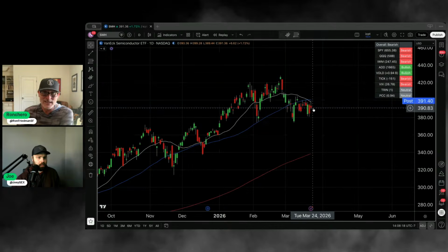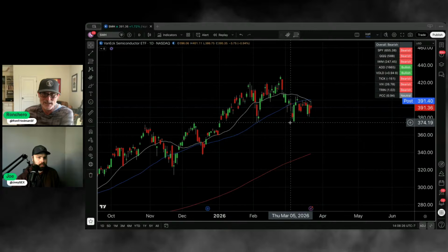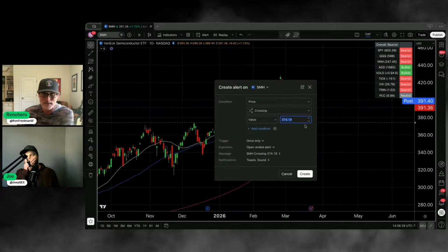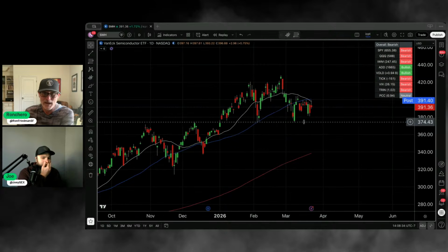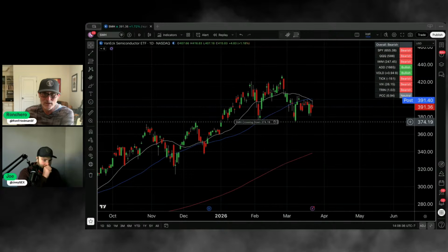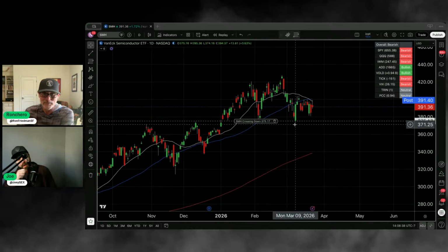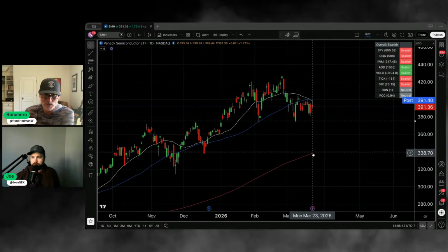If you like it as an area of entry and you buy it here, I don't think you stay in it below this low. I think you'll look to try and maybe rebuy it if it gets here. That's what I would do. I would set an alert and say if it's crossing down at that area, I'd be interested in being a buyer with some time on that area right in there. And if it doesn't bounce there, you step out of the way and see if it comes to test the 200 and you try again.